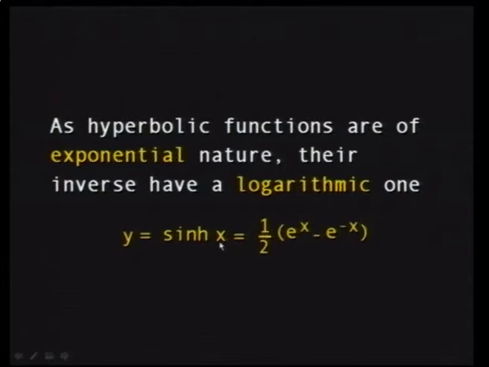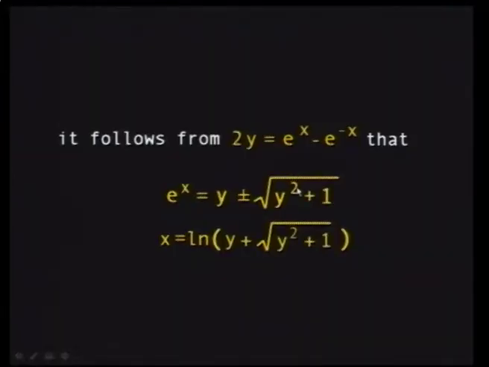And this is true. All you have to do, you can solve this, y is equal to half e to the x minus e to the minus x. You can solve them and obtain x in terms of y easily. Here, this is a second degree in e to the power x. You multiply this equation by e to the x to obtain e to the twice x minus 1 equals 2y e to the x. And you solve in terms of e to the x as subject, you obtain e to the power x in terms of y, and then you take the logarithm, and you end up with this form here.